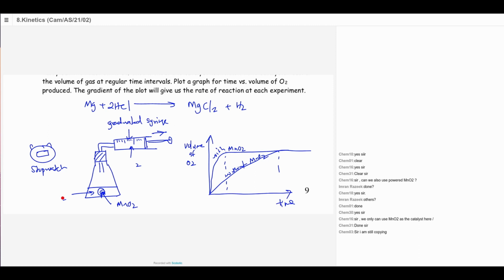I'm going to just alter the same diagram for the next one. This is the volume of hydrogen gas. This is 0.5 M HCl, 0.1 M HCl, and this is the magnesium. This is the hydrogen gas which is collected. So carry out the reaction twice, once with higher concentration and again with lower concentration.